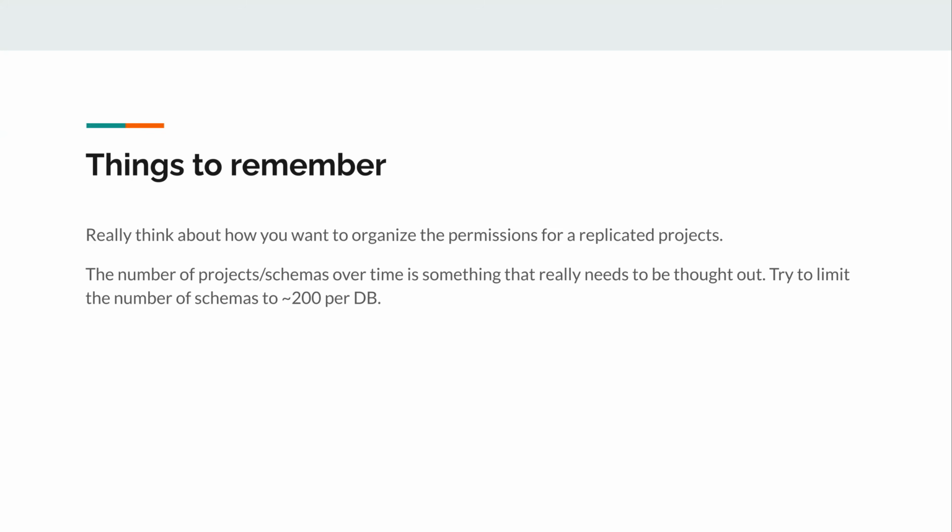The number of project schemas, as I said, try to keep it to about 200 or less. This is a long conversation I have with clients. If they tell us we have 2,000 projects a year, that's significant. We're going to have to think about how we're going to manage this in the database, especially if we're doing one schema per project. If I have a number of clients who have like 70, 80 projects a year, that's fine. A schema per project, it makes total sense. We name the project according to whatever contract number they have, plus a couple of words to make it easy to find.